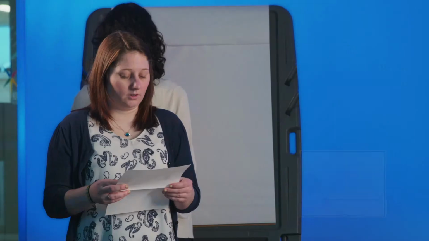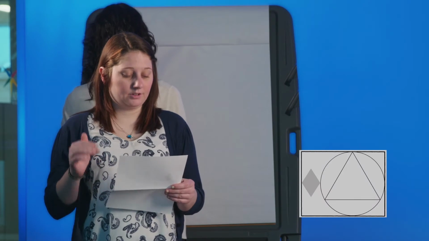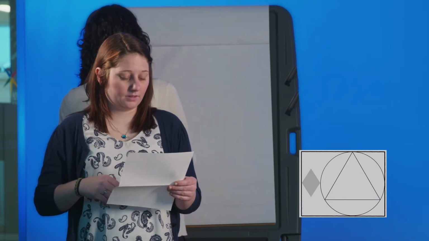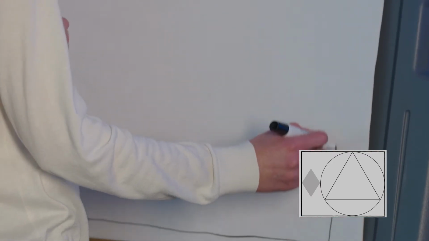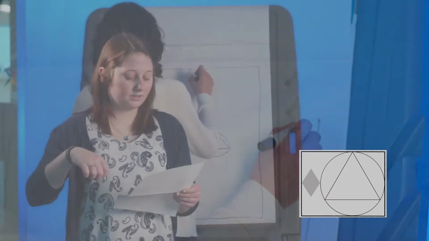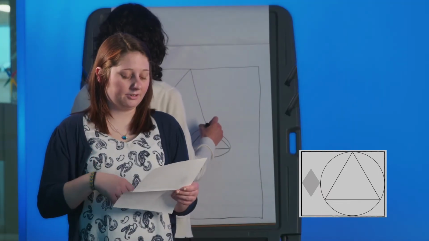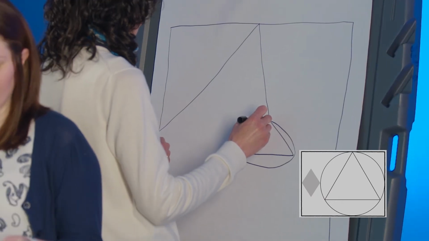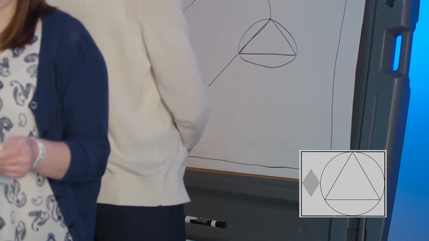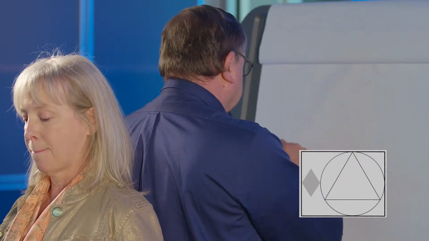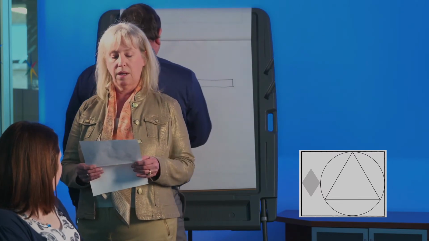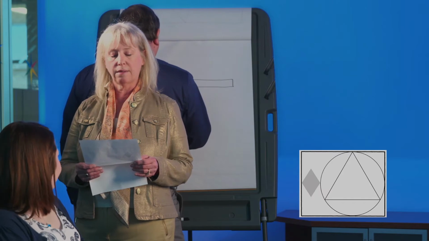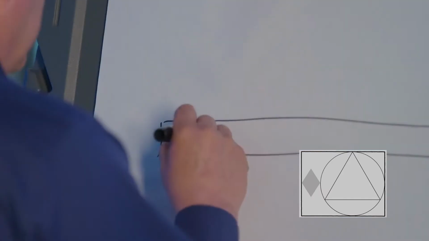No. All righty. Okay, so you're going to go all the way to the left side of the page and draw a line straight down. And then where that line ends, take it all the way across the bottom of the page, and then go up the right side of the page, and then another line down on an angle towards the end of the page, and then another line up so that they're all connected. Draw a horizontal rectangle, and then divide it into quarters. Is the first quarter on the left or the right? Oh, it's on the left. Okay. And then in the center of that, draw a diamond.